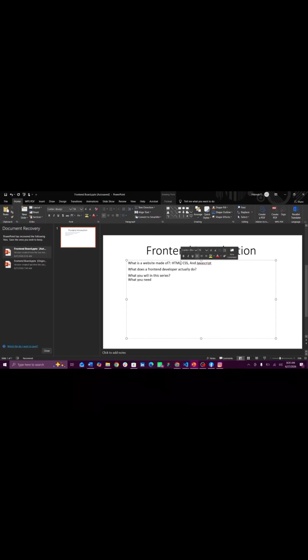And now the JavaScript. This is where the real job starts. JavaScript is the behavior. I want you to know that it is the behavior of your website. It makes things move, click, respond, interact. It makes your website functional. It's just like the electricity and the doors of that house. It makes it functional.